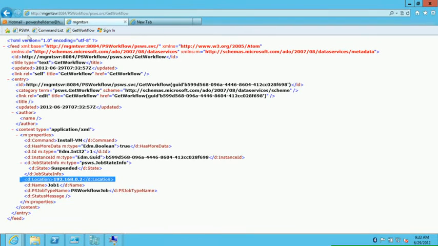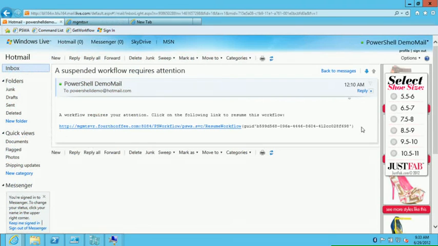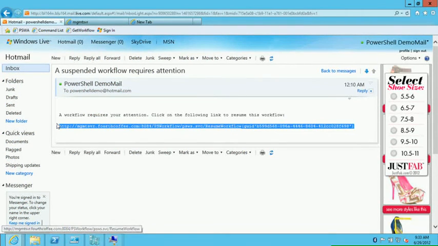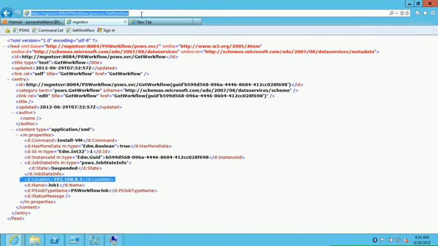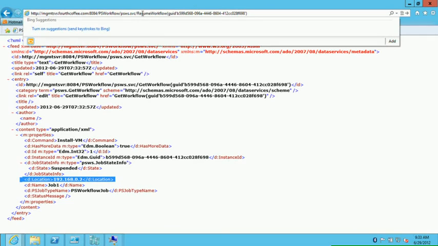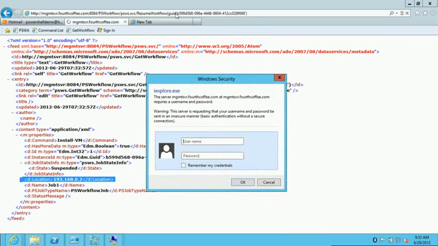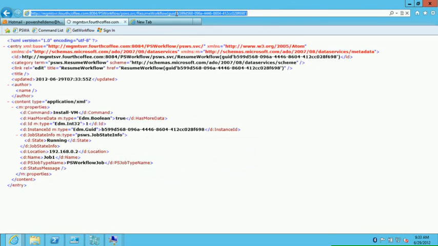Yeah. So now we can go back to the email that we sent to this admin, copy this link, and just like you have get workflow here, if I copy this link, now you can see I have resume workflow. So I can even resume the workflow execution using OData. So let's type the credentials again. It's basically like doing a put operation over a REST API. So if I type that correctly, now I see, boom, my workflow is running, same GUID as I had before, and that the resume operation has been executed.